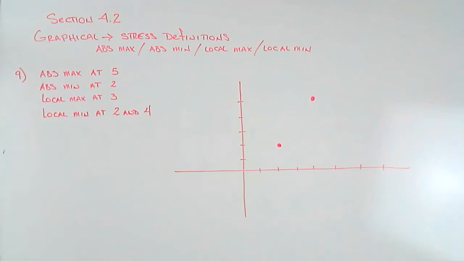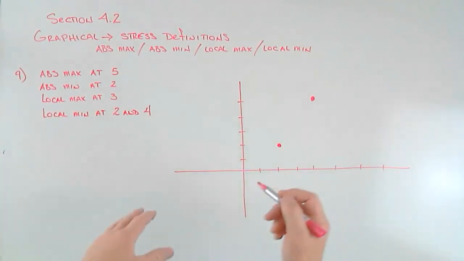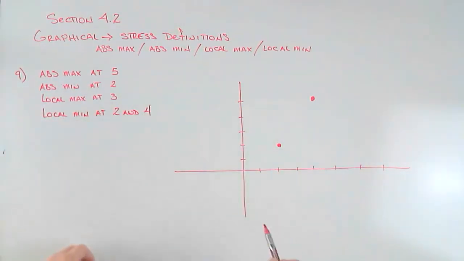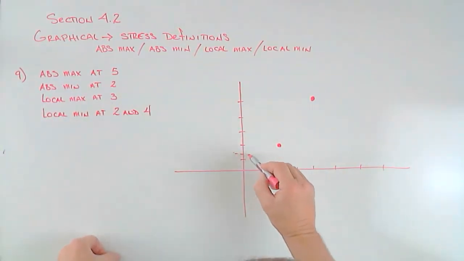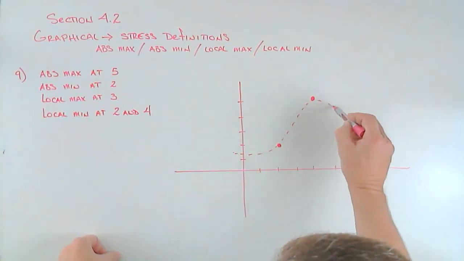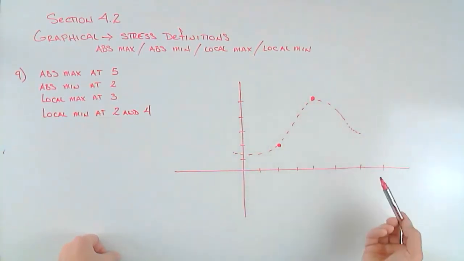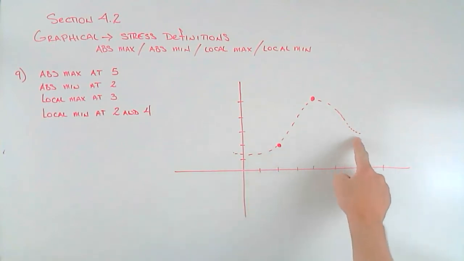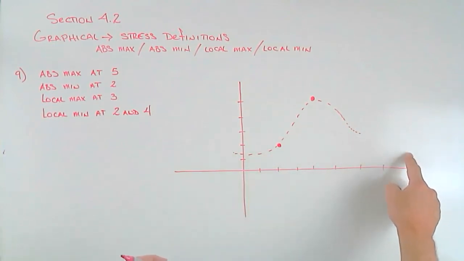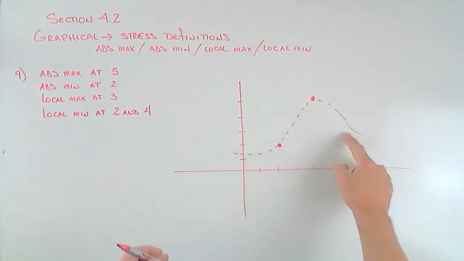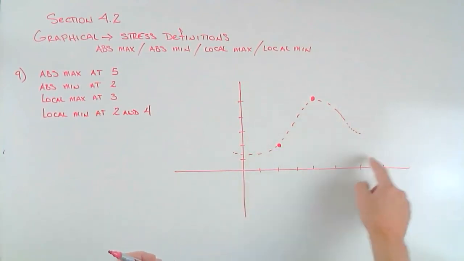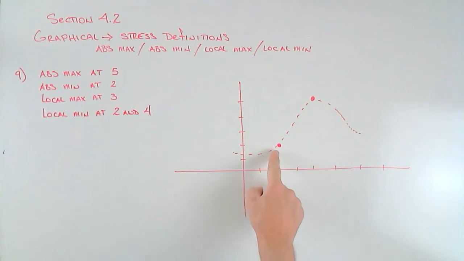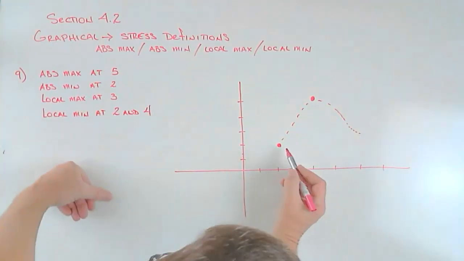Now, if we just stop right here and we draw a graph, say perhaps this was all they asked us to find, and our graph goes like this, for example. Well, this would be wrong because that's not an absolute min. This graph implies it's going to continue down. This is going below that. So we're going to have to change this, and we're going to say, okay, that's going to be the absolute min.